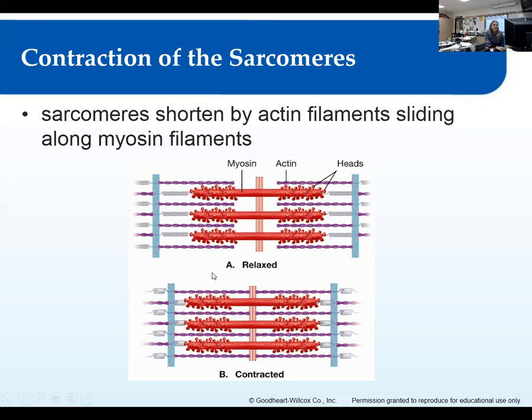Now, we talked about how skeletal muscle cells, when you look at them under the microscope, have striations. What gives muscle cells the striations is the presence of the sarcomeres. So this little blank area in here is what causes those little lines that you see on the muscle cells. Really cool. That's what causes it. So that's the individual contractile unit inside the cell. We're talking tiny, tiny, tiny.